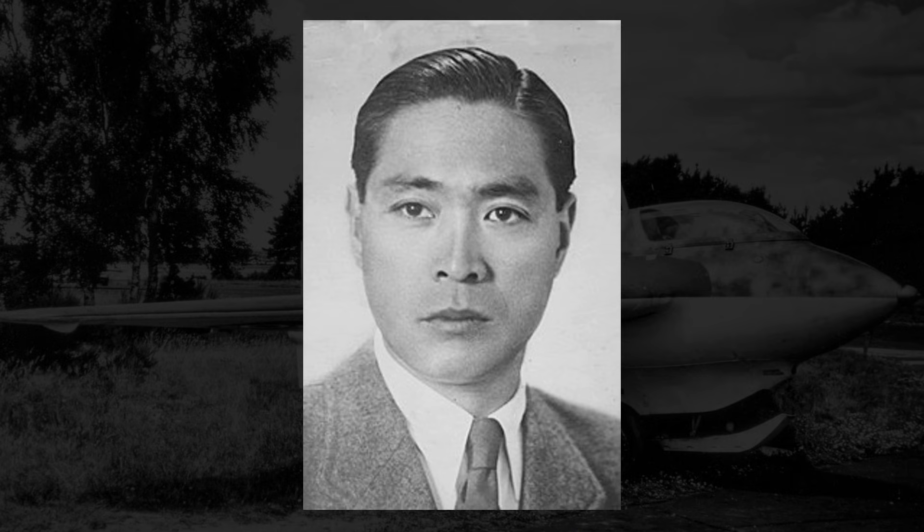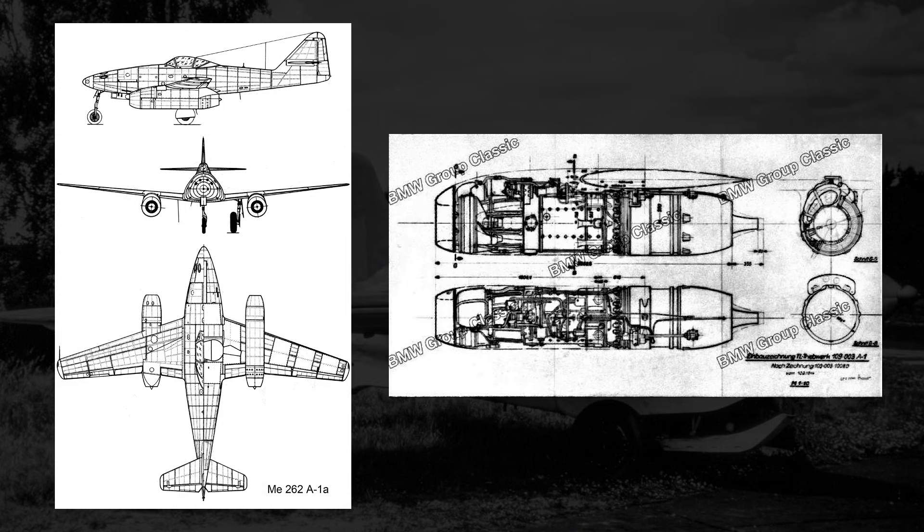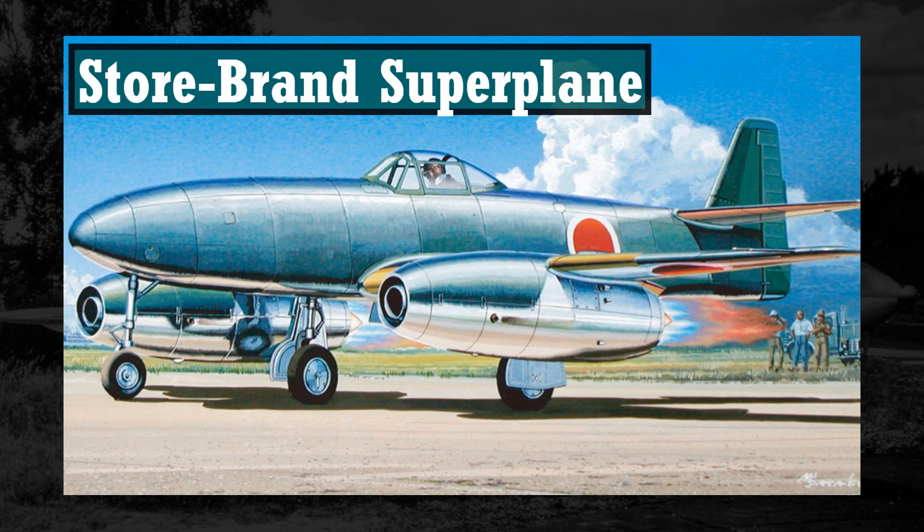In the case of the ME-262 data, all they had to go off of was some simple notes, some pictures of the ME-262, and a basic cutaway image of a BMW 3 jet engine. So basically, they could see what it looked like and had to go off of just that. They ended up making what was basically a simplified, kind of blocky, dumbed-down version of the ME-262 in the Kikka. And because it was late-war Japan, they also decided that in addition to this serving as a fighter and interceptor, it would serve as a kamikaze as well, which was a massive waste of resources. But for more information on the Kikka, take a look at my video on it — I think it's a pretty solid one.